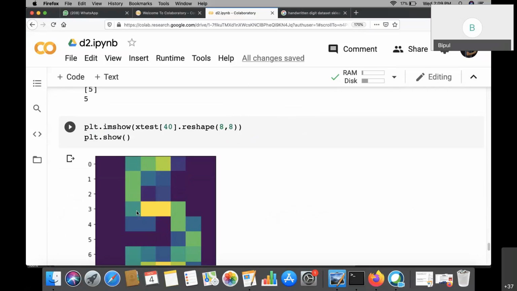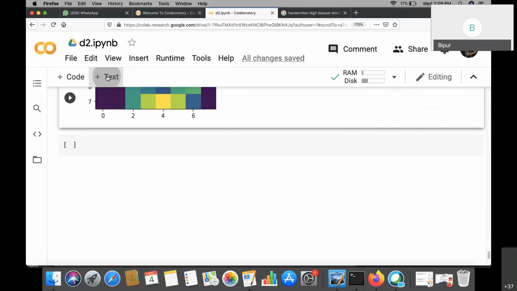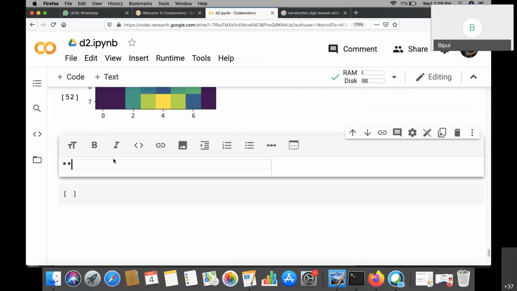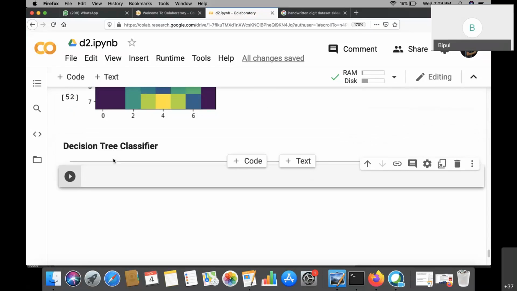For example, if you have to use a decision tree classifier, what can you do? It will be almost similar. For the decision tree classifier, we again need the algorithm to import. You can directly visit the scikit-learn official documentation, where you can see the different commands to import the different algorithms.